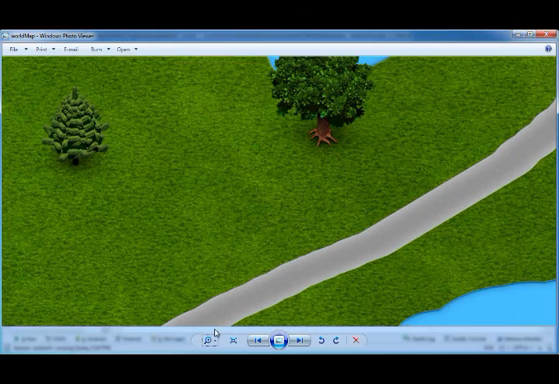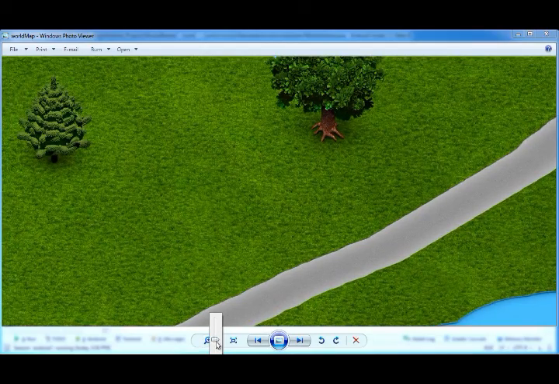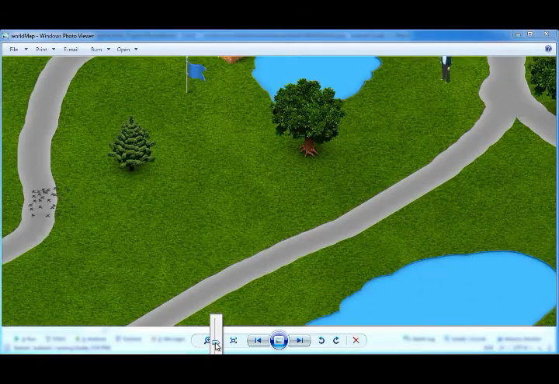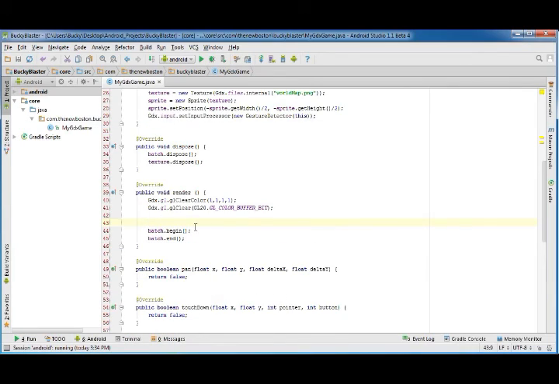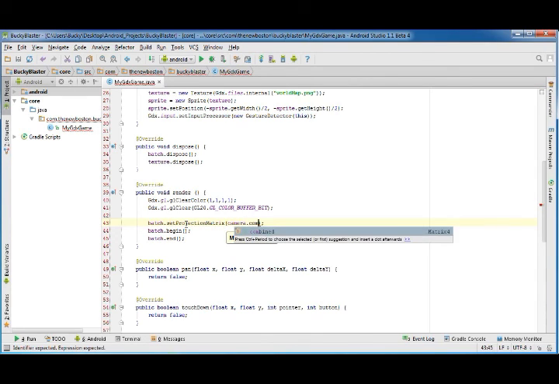You only want to draw a portion of these objects at a time. So use this camera to determine exactly what area we actually want to display to the user. And it actually takes one extra line of code to set that, and that's batch set projection matrix to camera dot combined. So that's all that line of code does.